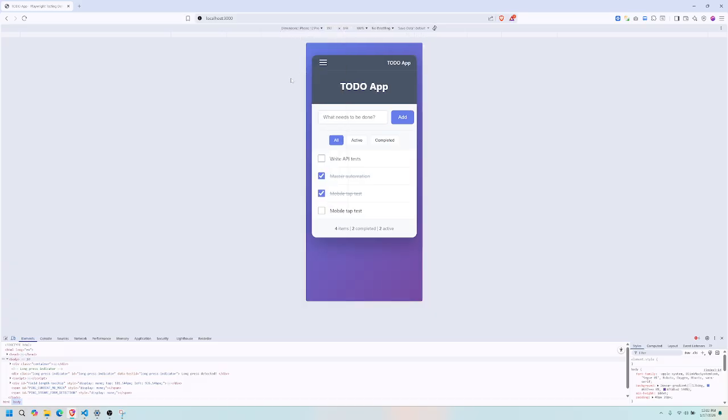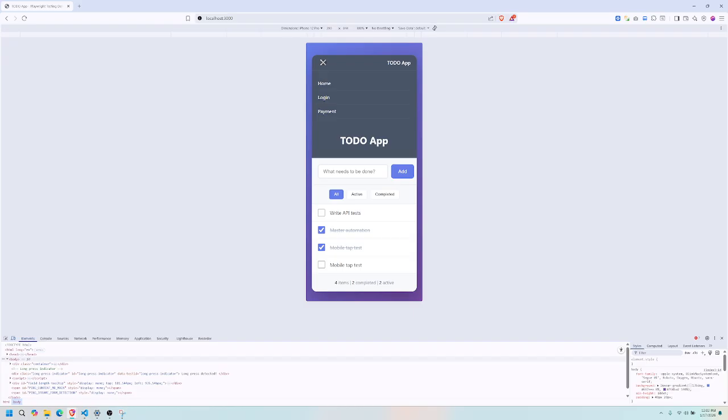For example, let's say I pick iPhone 12, to see how my web app looks in that screen size. You can see already that we have a hamburger menu over here, and it is different from how it looked when we were opening this application on web.